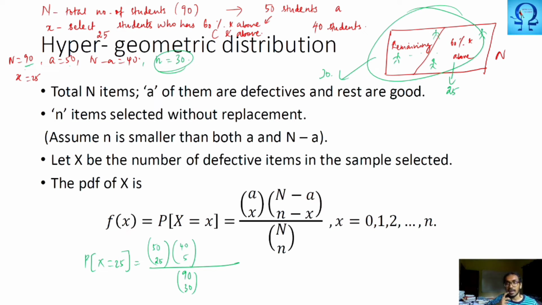Okay, and you are going to examine a certain number of things. The situation that I explained here is to select the students with 60 and above. Sometimes in practical applications, we may be expecting to select some defective items in a manufacturing company, so that is what is explained here. So in a total of n you are selecting n, out of which you are expecting something in the defective group, or in the group that is your primary concern, and the remaining you select from the other group. So this is the probability.